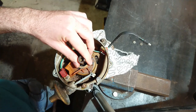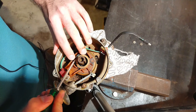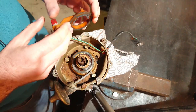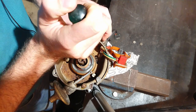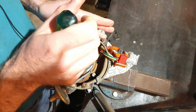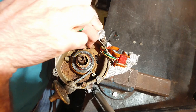There's a clip here that holds the whole plastic assembly with the ignition sensor in place. Take a screwdriver, bend the clip back and up a little bit, and you can take that clip out. Then the whole assembly slides over and you can lift it free off the distributor. Now grab a screwdriver and completely remove the three screws with the springs. These are also used to set the timing on the distributor — if you can't get the timing to the correct position you can move these screws to adjust further. Note where they were set before removing them, then remove all three screws.